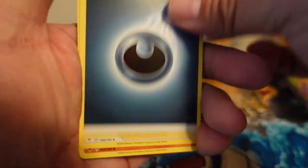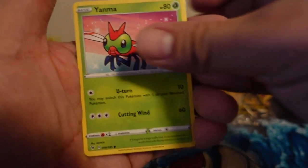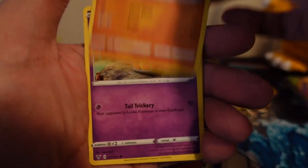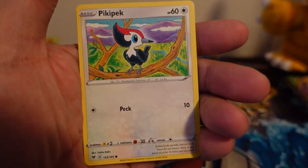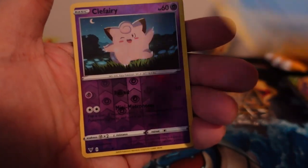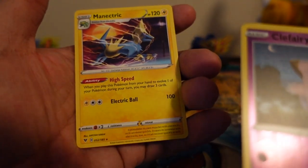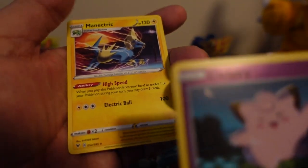And then we're starting off with the Metal Energy. Beauty. Shuckle. Nuzleaf. Yanma. Whooper. Day. Peaky Peck. Chewtle. Reverse Holo Clefairy. And a non-holographic Manectric. Man, I think that's the second Clefairy that we pulled from a different set.